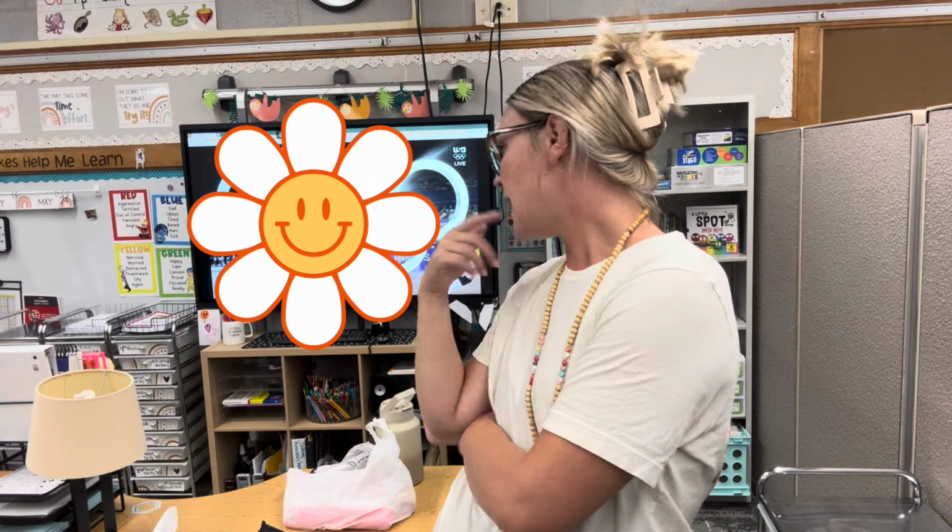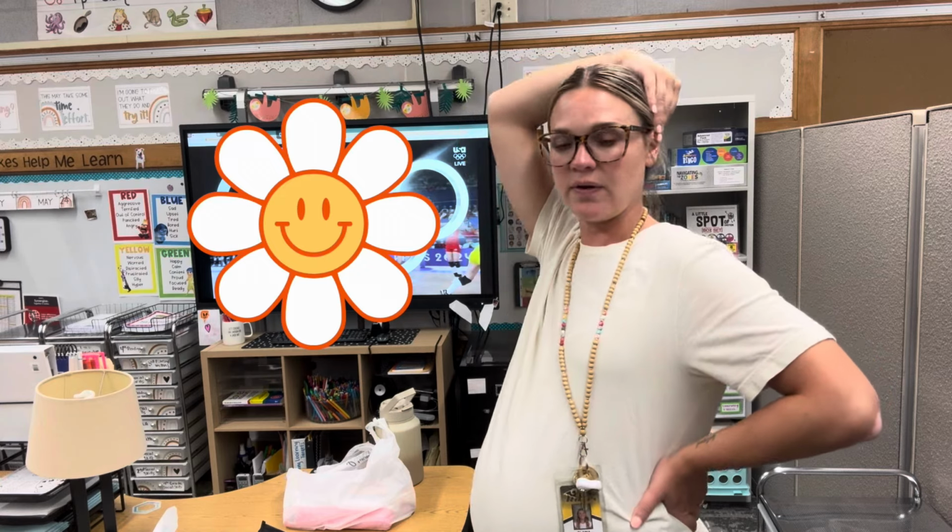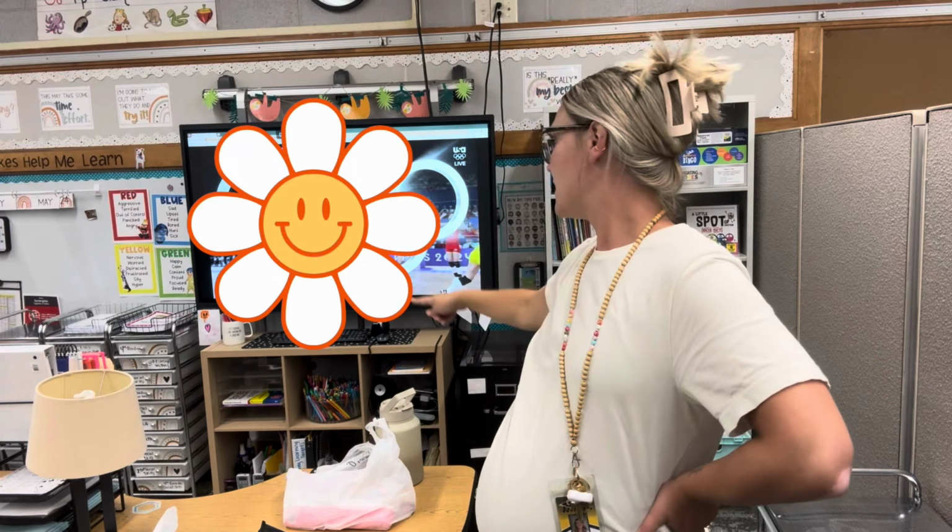So I have a bunch of things from Fundations, like the 3-part drill, and some OG routines that I'm just not currently using with any students. So it can get cleared out of there and moved into a cupboard over here. I'm going to have to make room for it. And then I can find room for the stuff that I'm actually using to put over here.